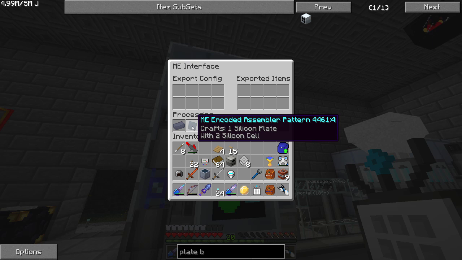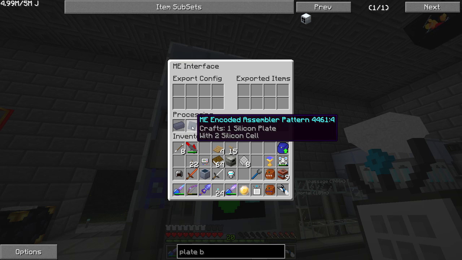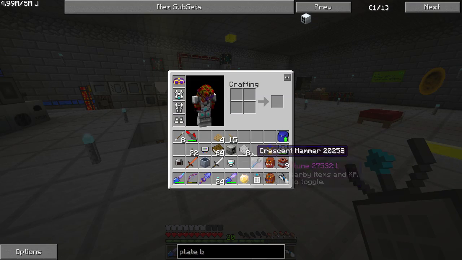I automated the silicon plates here, and there actually are multiple things that come out of this, but as long as you have one of those outputs, you can automate it. The rest of the stuff just gets put in your inventory, or put in the ME system automatically anyway. Okay, oh yeah, because I don't have my helmet on, I'm getting hungry.